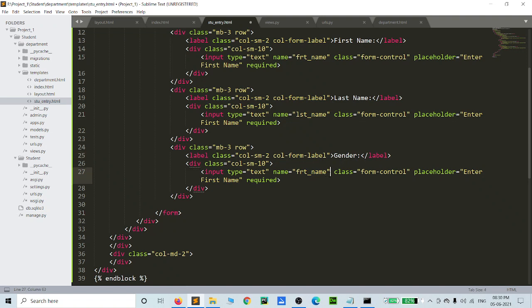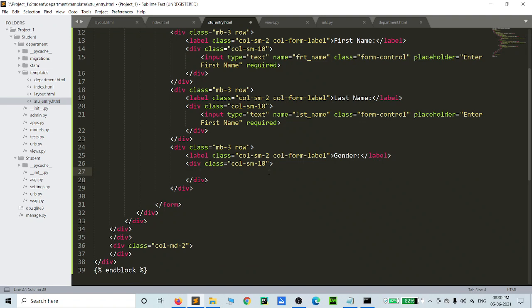In this area we don't use the input section, we use the option model. What is the command for the option model? Select. The class name is form-select. We give the name here, gender. This field is also required.